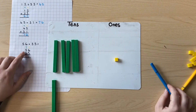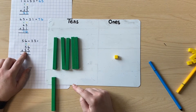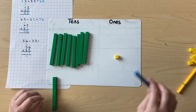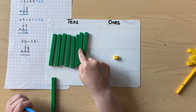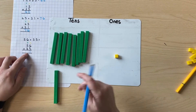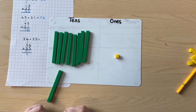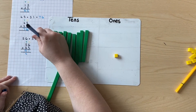Now let's have a look here. We have five tens which we had at the beginning. And how many tens are we adding now? Three. One, two, three. Now let's count how many tens we have — one, two, three, four, five, six, seven, eight. But we've got to remember that extra one we had from our ones as well. So eight, nine. I'm going to cross that one out to remind myself I've used it. So now we know that 56 add 35 is 91.